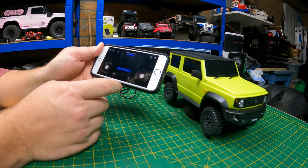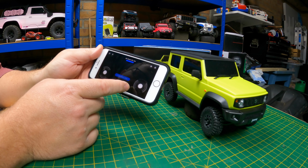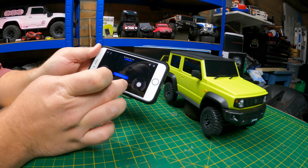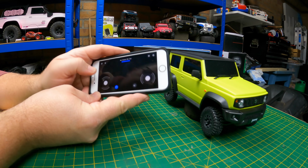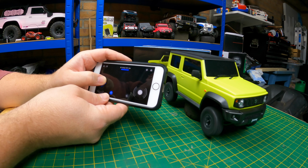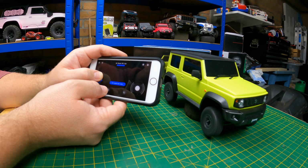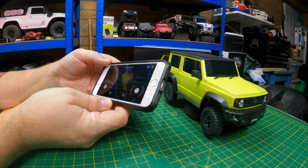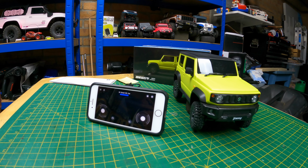Then you've got a little auxiliary brake there, so like a drag brake. You can disable that or put that on. I think it's a maximum of 20 RPM with that on. And then on the other side, you've got a speed limiter. So with that speed limiter on, and then take it off, you can see it just reduces the speed a little bit. So that's the app. That's the truck. Let's get it outside and let's go and have a look at how it gets on.